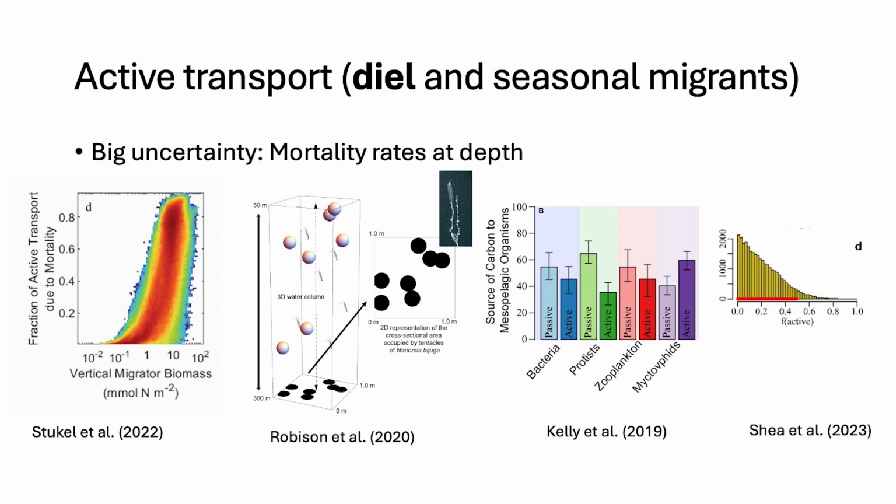And then this is from the EXPORTS program. They used compound-specific isotopic analysis of amino acids to look at the ultimate source of energy supporting the deep water organisms. Their results suggested that on the order of maybe 20-ish% of the midwater organisms' energy was coming from vertical migrators, based on the isotopic analysis.